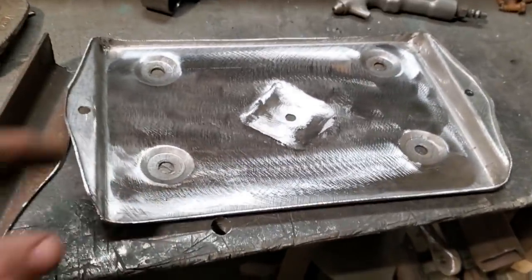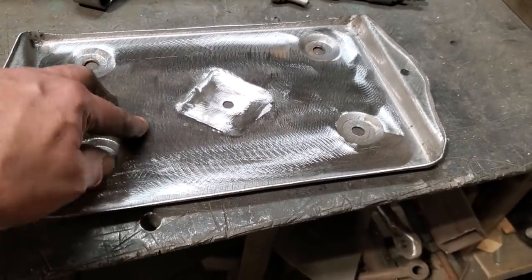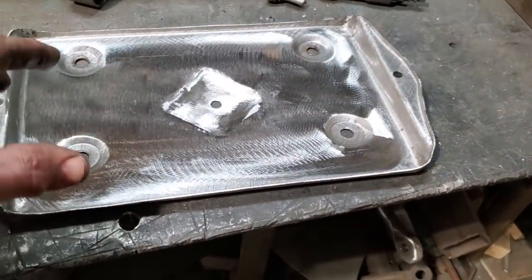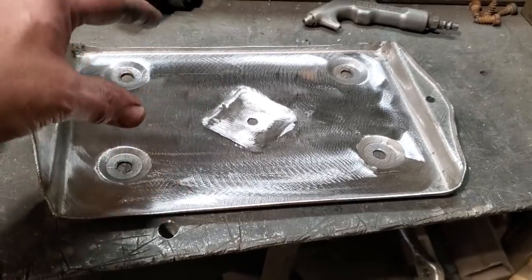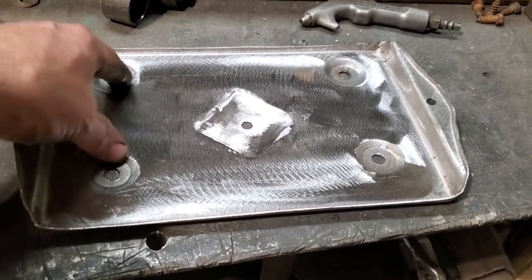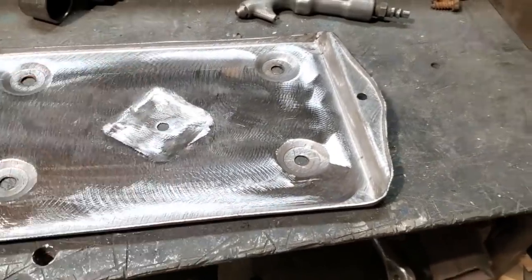But you could have gone out and bought a battery tray for it. The problem I had, like I said before, is that the four mounting points would have to be level, and a lot of times a lot of the aftermarket ones are either really cheap looking, or they usually got an indentation here and there's neither one here, so then you're putting washers on, spacing it up and whatever. So it's just as well to make it.